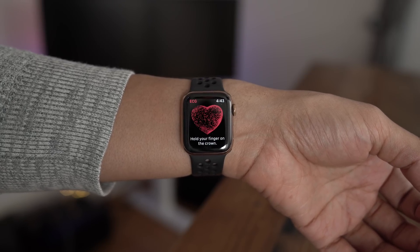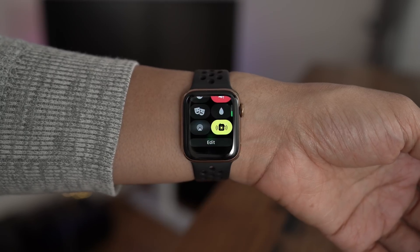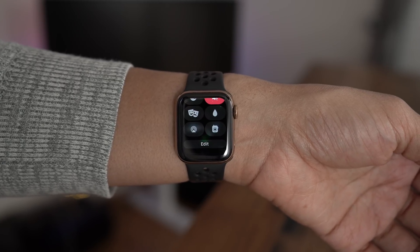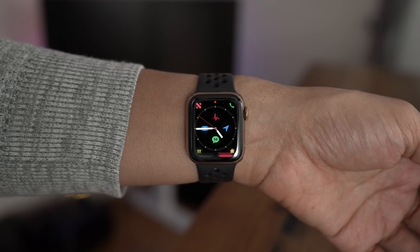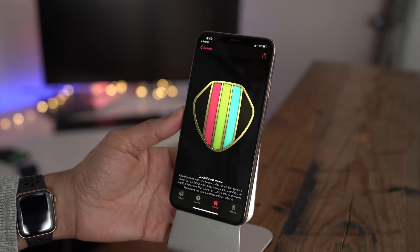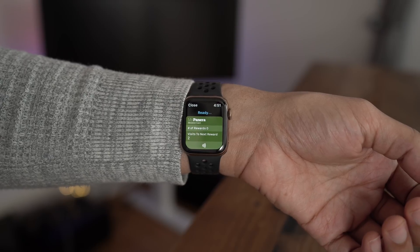You just tap it and it loads up — super simple, super easy. Another new feature is found in control center. If you scroll all the way to the bottom, you'll notice walkie-talkie availability. This handy little toggle allows you to quickly switch walkie-talkie availability on or off, so you're not surprised by a message in an awkward or embarrassing situation. Also, when you achieve daily maximum points during an activity competition, you'll receive special notifications and animated celebrations. And lastly, you now have direct access to supported movie tickets, coupons, and reward cards in the Wallet when tapped to a contactless reader.